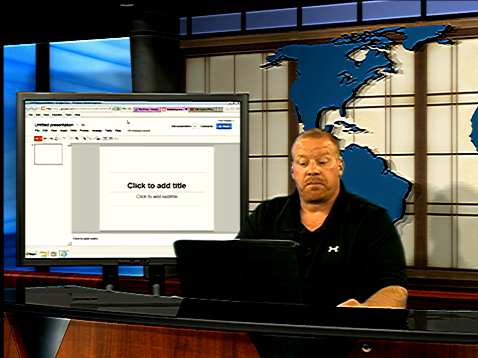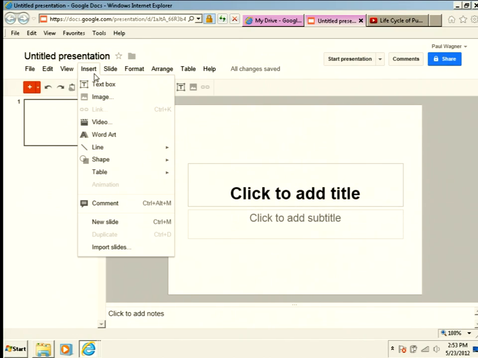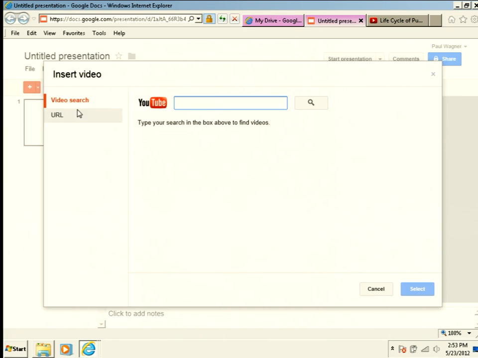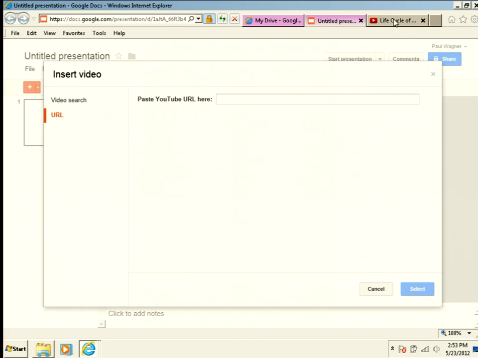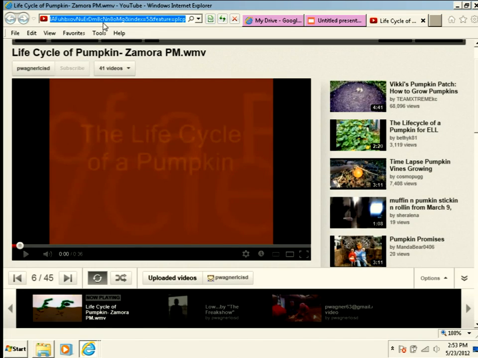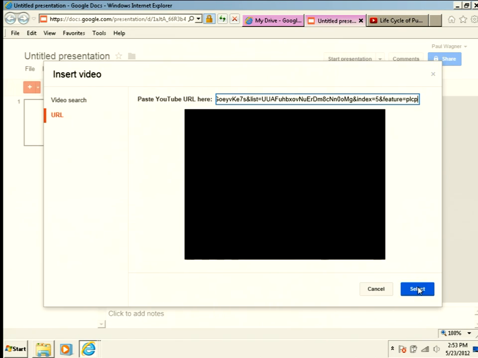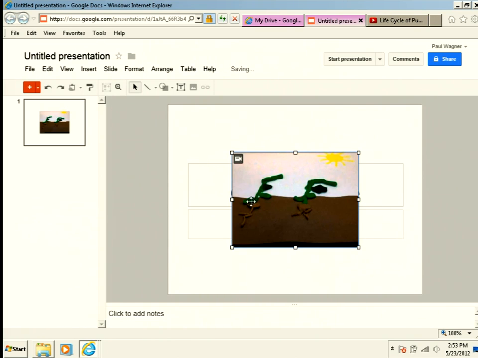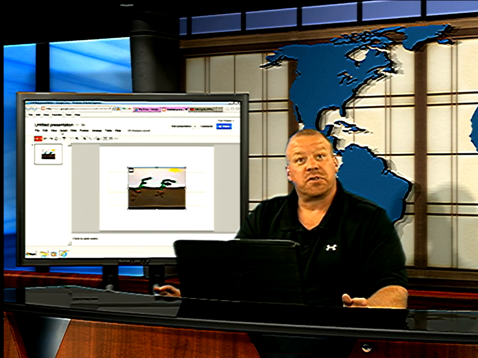Now let's look at the Insert tab. Under Insert, this is where you're going to find pretty much any type of media that you'd like to insert, along with some other options. Let's say I want to insert a video. Your choice has to be from a website, most of the time from YouTube. You can choose to search for a video on YouTube, or I'm going to choose the second option where I can paste a URL here. Okay, I found a YouTube video already, and I'm going to bring it back to my presentation. I'm going to paste it in, and I'm going to select it. And that easily, the video is into your presentation. Okay? Enough of the Insert tab, let's move on.